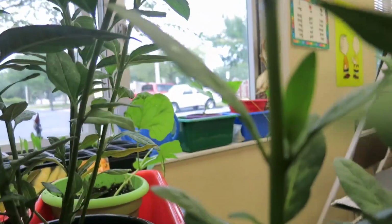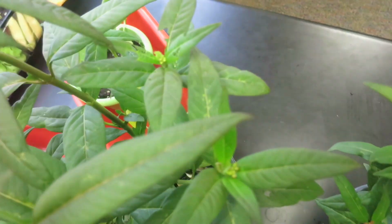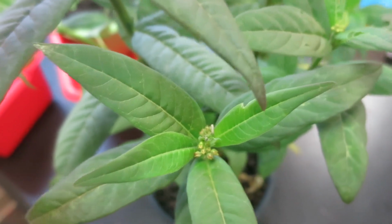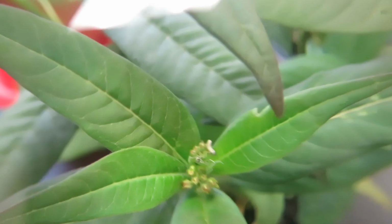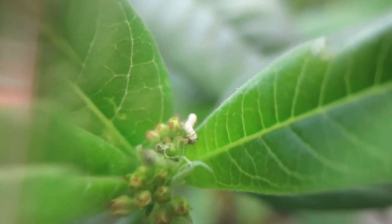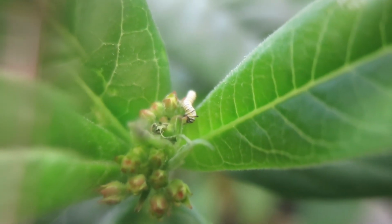We have these little magnifying glasses here. I mean, you can tell they're active because none of these leaves had holes in them, and now there are several places where you can see somebody's been dining. Okay, right there is another one. Let's see how close I can get in, and then maybe use the magnifying lens. It's a little better. If you look carefully, you can see him munching right now. See him eating?